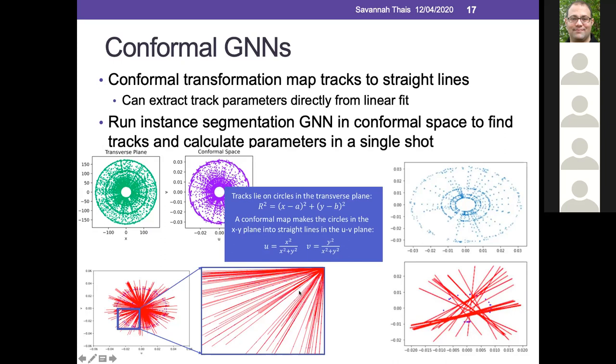And initially we tried to do line fitting directly rather than elliptical bounding boxes. But the issue we ran into with that is that for some tracks, like in the center, you basically get infinite slope. So it's very hard to normalize the linear fit parameters that you're trying to get the network to learn, because the slope can vary from basically zero to infinity, depending on where in the detector you are. So the elliptical bounding boxes approach allowed us to get around that, because we have this theta parameter for the rotation of the ellipse rather than trying to do slope fitting. And so this is very preliminary work. There's still a lot of things that need to be improved, but I think it's quite an interesting direction that we're working on.